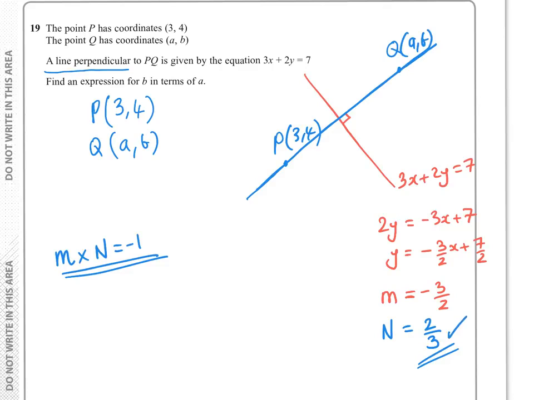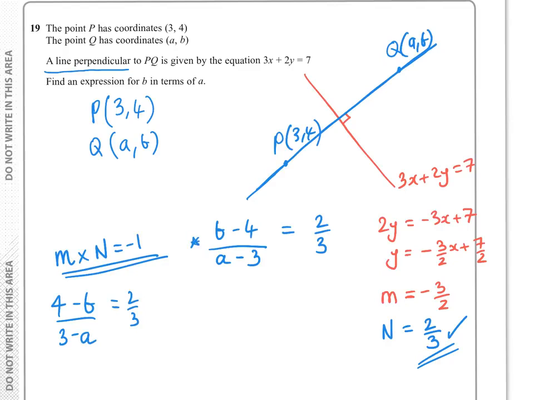Well, we do the difference in the y values, so we can do the b minus 4, that's the difference in the y. You could do 4 minus b, that's absolutely fine. But as we've started with b minus 4, the difference in the y, we've got to do that divided by the difference in the x, which is a minus 3. And that would be the gradient, which is 2/3. So just out of interest, you could have done it the other way around, and you'd get the same result. Okay, but we'll stick with this one now.